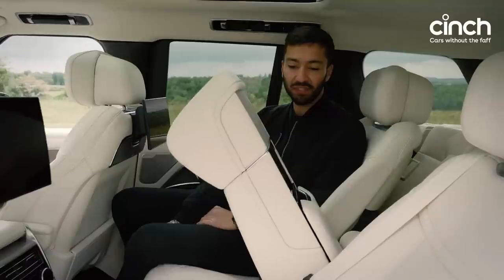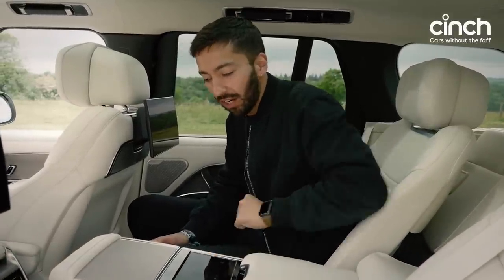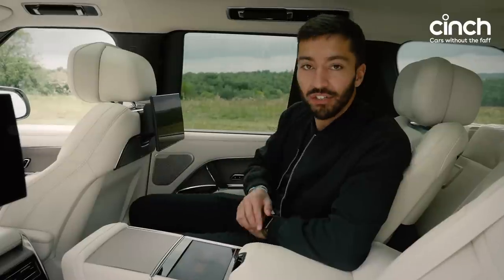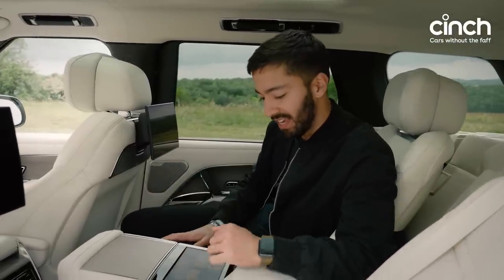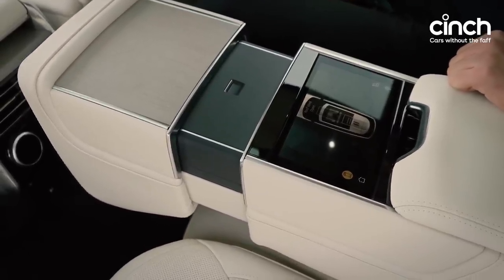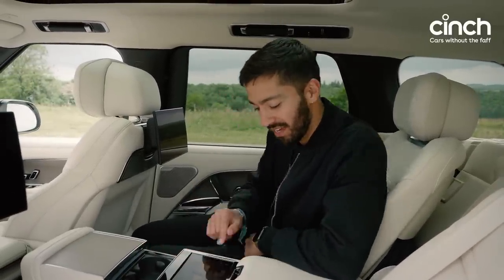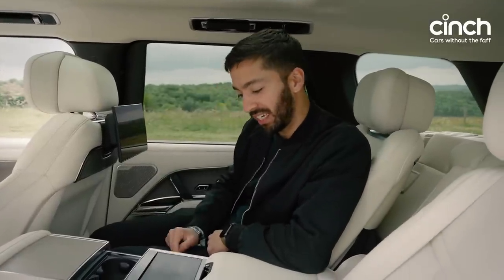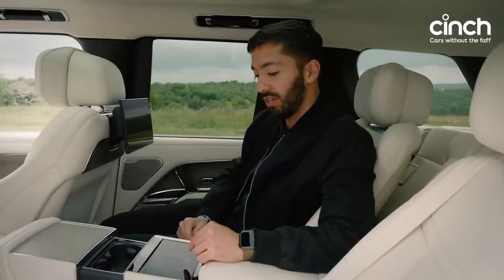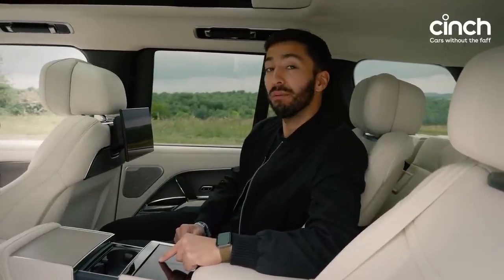This quite slow but totally automatic armrest has more technology inside it. There's a screen where you can control your climate control — you can do it manually as well, but if you prefer buttons on a screen, you can press and control climate here. You can even adjust the air quality, whether it's purified or ionized. There are two cup holders hidden under this extended part. You can also change the lighting in the back, change the colours, and adjust the blinds above from here as well.